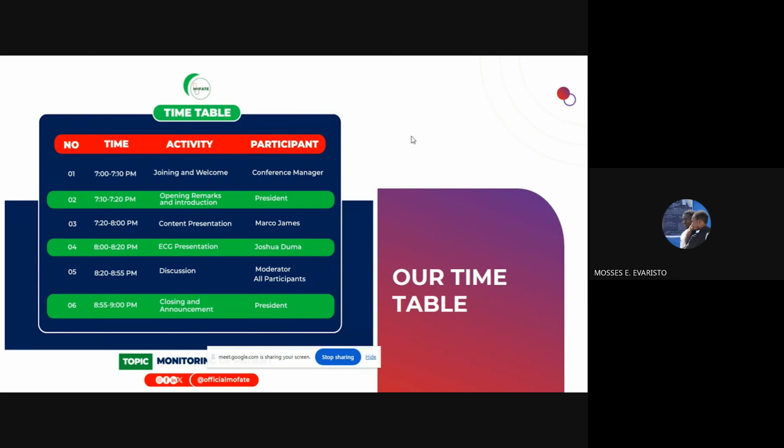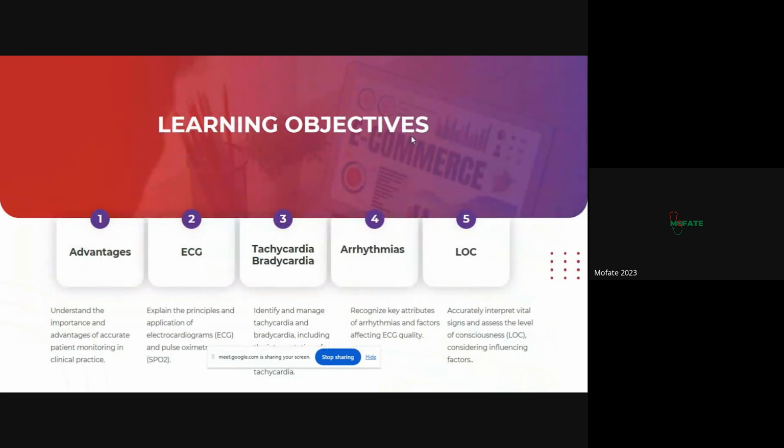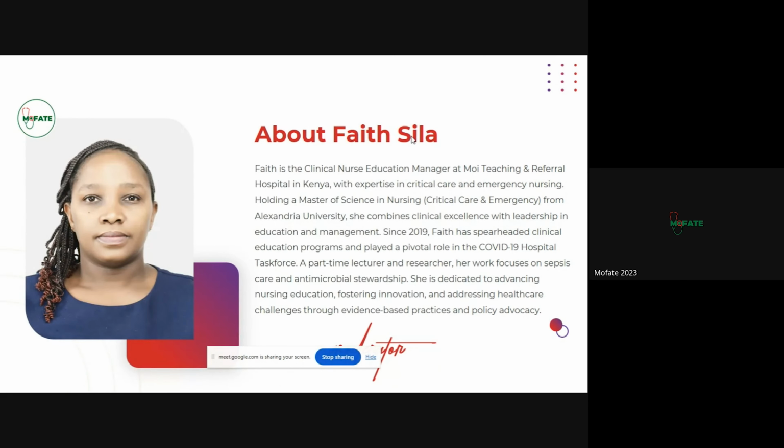Okay, so can I continue with the introductions because of time? Yes, if Madam Faith is there, just to introduce herself and continue with moderating the session and welcoming the presenters. Madam Faith? Okay, so before that, I would like to take a chance to introduce the moderator, presenters, and the keynote speakers who will be together this time. As I said earlier, we'll have Madam Faith Sila as our moderator.